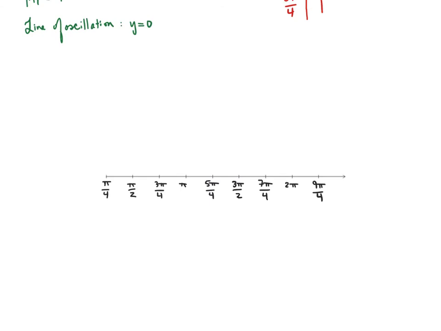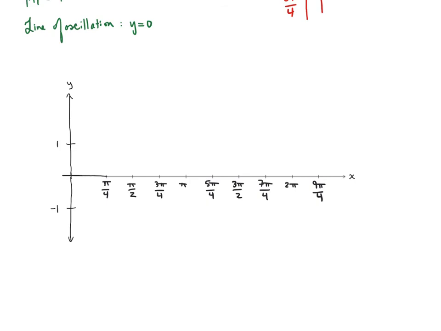Now if we go and try to locate our y-axis, we'd have to look where x equals 0. But that is not on this number line. So we need to extend our number line to the left to ensure that we capture it. So we only have to move to the left pi over 4 units, and that will capture 0, which is indeed our y-axis. Our line of oscillation was y equals 0, and our amplitude was 1, so we just need to go up and down 1 unit from that line of oscillation.